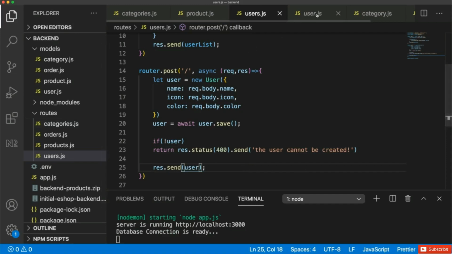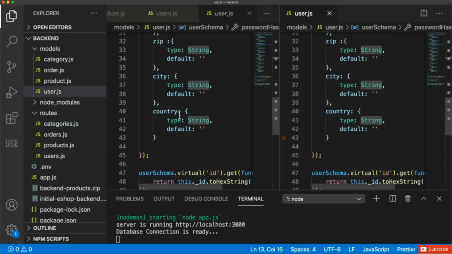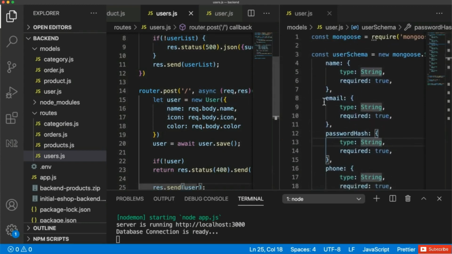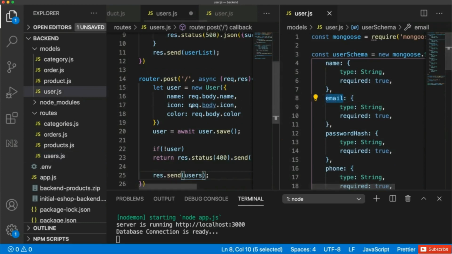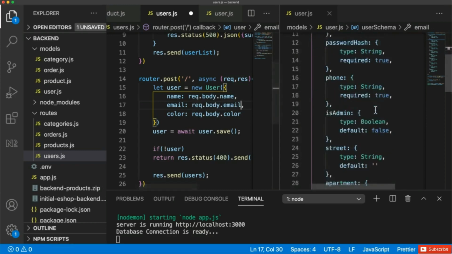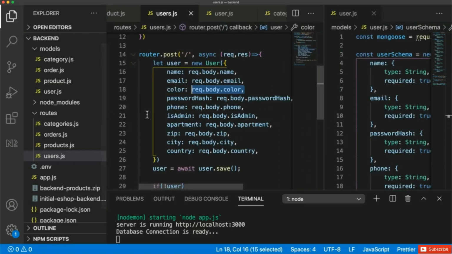So let's add the fields which we need now. So I will separate these two screens and then I will add my fields here. So name, the same name, and email will be email, and here the body email. Let's do quickly for the rest. Now our new user model will look like this. So I put all the keys or all the fields which I got from the schema, and I assumed that I am getting that from the body of the request. So this body and request will come from Postman or from the front end, how we will see next.